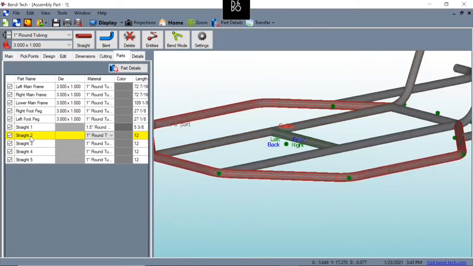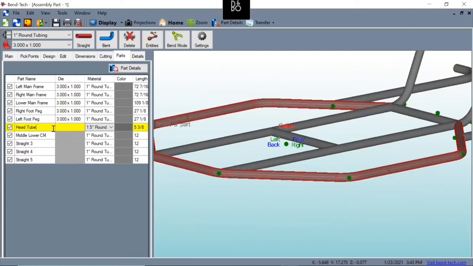So I'm going to rename this, so I'll click it again and name it middle lower cross member. That way all these straight pieces aren't just random names, I know what they go to. And this straight 1, that's actually our head tube. So I'm going to rename this head tube.